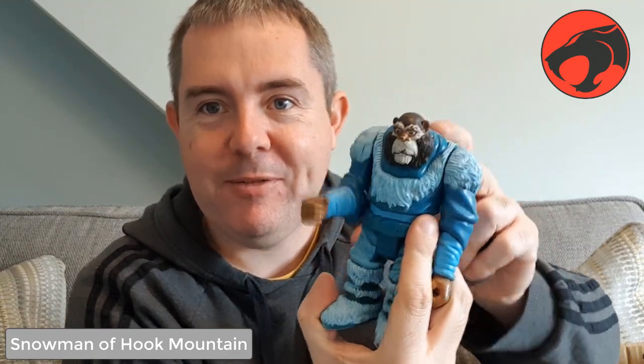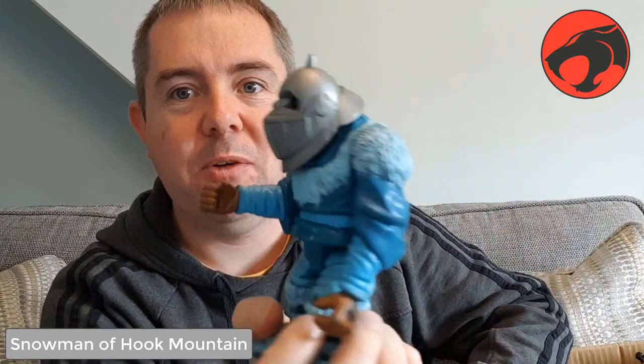Who else have we got? I think he's called the Snowman — I might be wrong. He's got one arm action — you put the weapons in the hands and then you can hit things. I haven't got many of the weapons; I've got his hat which goes on the front there. I think he was sort of like a neutral character — not bad or good.